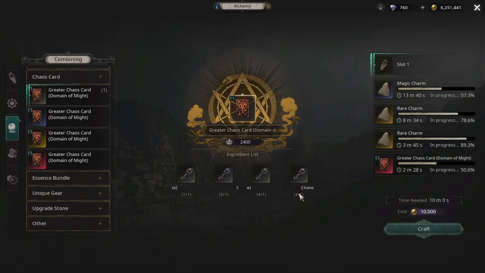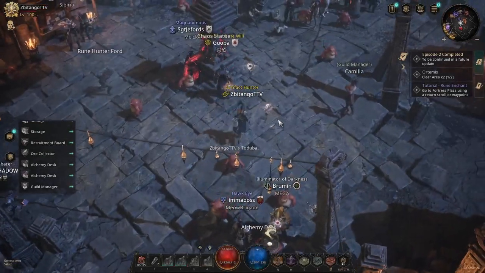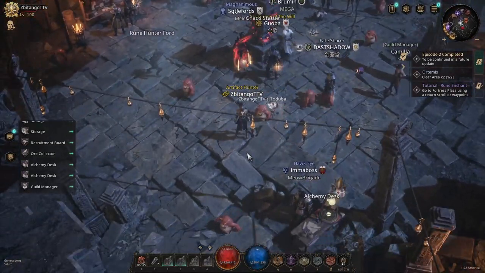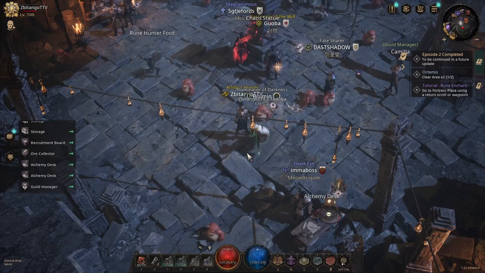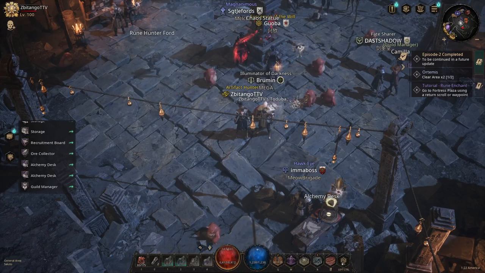I have enough to make one card right now. I only have one madness, so we're going to have to farm some more of the madness. I will show you guys how to get the keys in just a moment. So we're going to go ahead and craft this. It takes 10 minutes. And we're still waiting for our Domain of Might legendary. Then we'll run that legendary card and see what the rewards are if I can complete it. The legendary cards are really hard, apparently, so if you're not really well geared, I'm not sure if you should try them. It will be our first card, so let's check it out when it's ready.